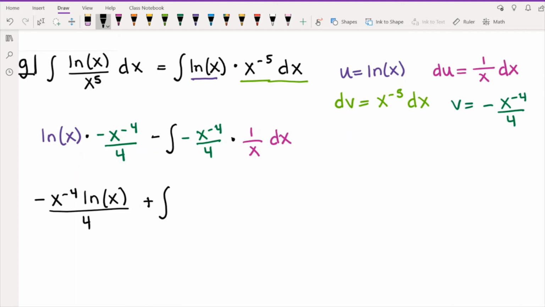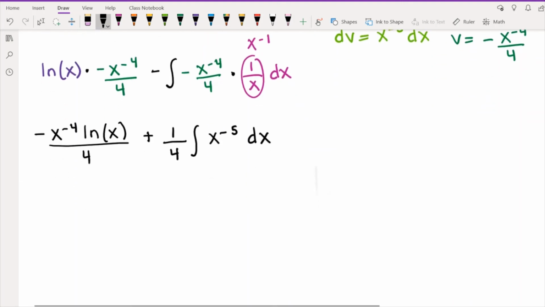So what happens when we combine these? Well, basically x to the negative 4, and then here we have x to the negative 1, right? Another way of writing this would be x to the negative 1. And so when you multiply x to a power together, you add the exponents. So this is going to end up being x to the negative 5. And let's actually pull that 1/4 outside of the integral as well. Might as well do that to make things a little bit easier. So we're now left with x to the negative 5th dx.